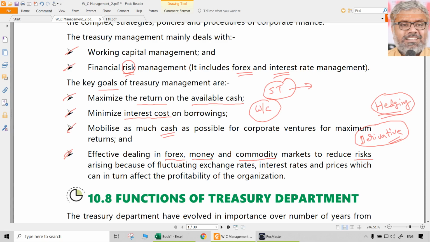That is on one side. Sometimes it can even give profitability to the organization also. But that will generally happen when the treasury manager's estimation of the market fluctuations becomes true. Every treasury manager will have an estimate about anything, whether the foreign currency will become stronger or weaker, whether the interest rates will go up or down, whether the commodity prices will go up or down. Some estimation will be there. Every person in the world will not have the same estimation.